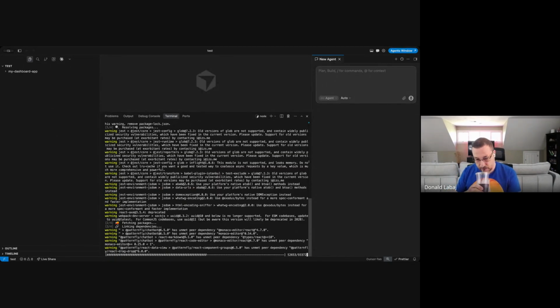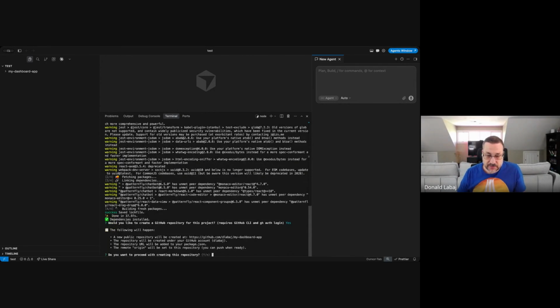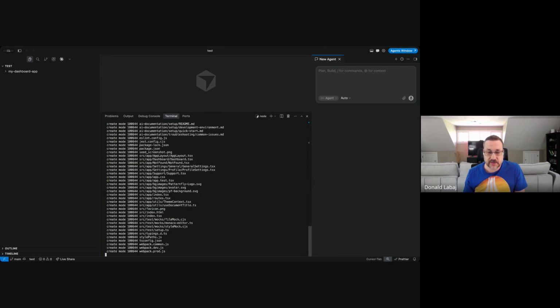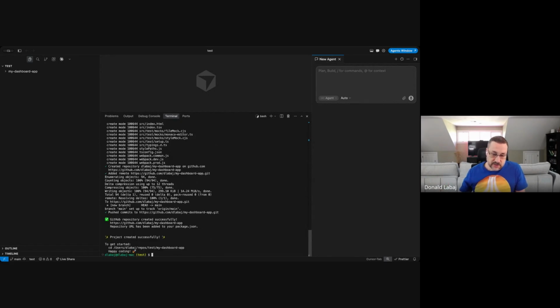Takes a few minutes. But then when it's done, it should give you information that it's successful. And now it's asking if you want to set up a Git repository. So let's do that so we can get this up and posted. It tells you exactly what it's going to do in case you want to know, and then you just say, yeah, let's proceed with that. So now it's going up to GitHub, setting up a repository, and pushing this up so that you'll have the repository available, a place to share your work when you're done.